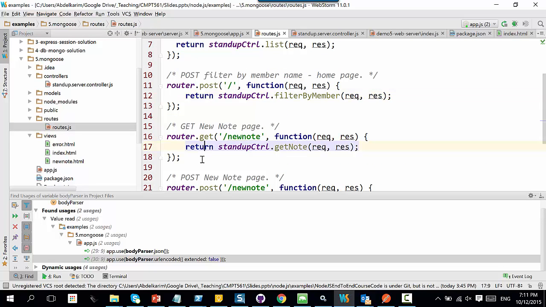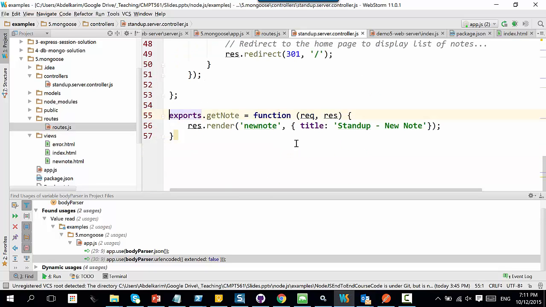Here is the node. Here I want to create a node. When I want to create something, there is always a get to get an empty form and a post to submit the form once the user fills it in. So let's have a look at the get. The get is straightforward. All it's doing is saying, please grab this view called new node and pass to it this object, which is a new node. Let's have a look at that view.